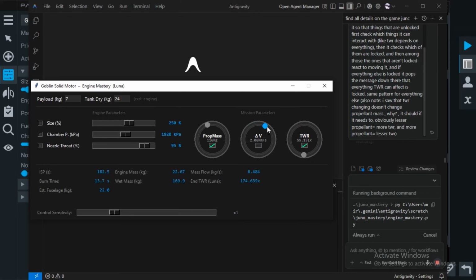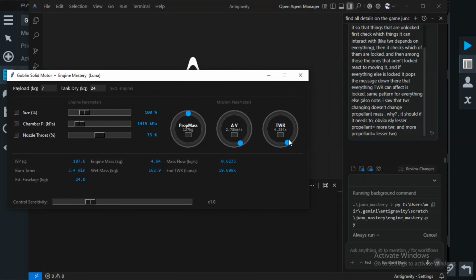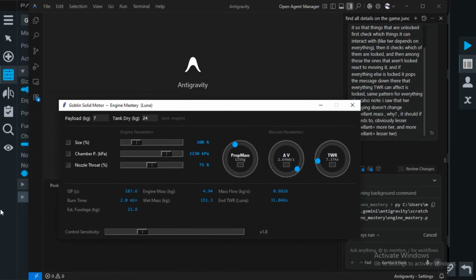Whereas when I do this, it kind of fiddles around. What the heck is going on? Why? Okay, so I did another prompt, and now it's supposed to work, and it still kind of doesn't want to work. Why the heck does it not want to move? This thing works fine. It works perfectly.